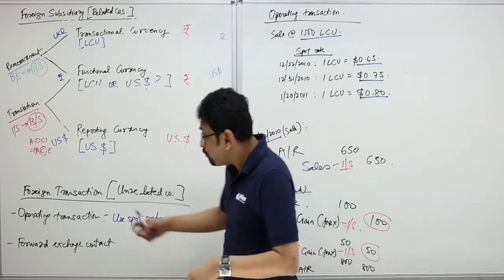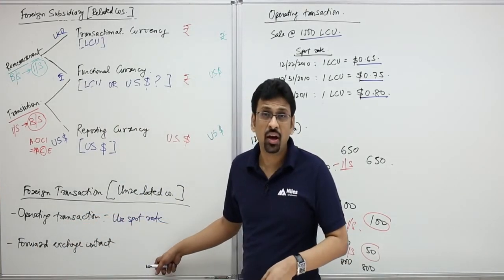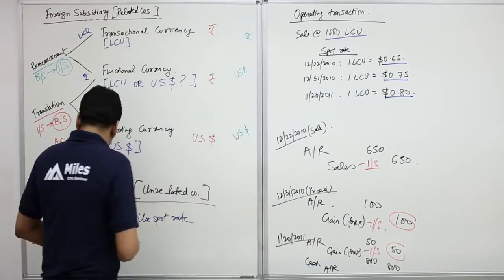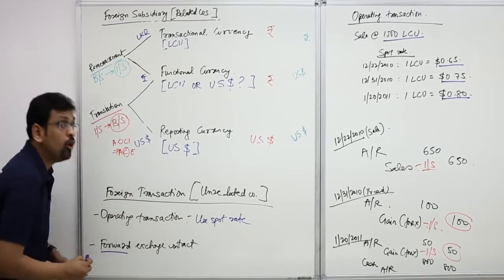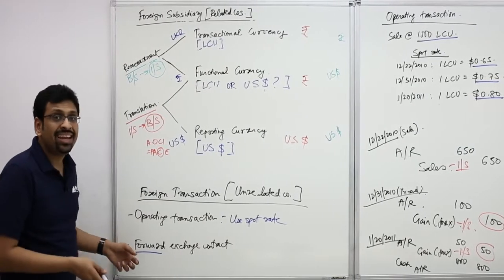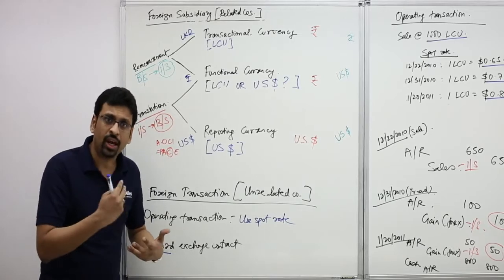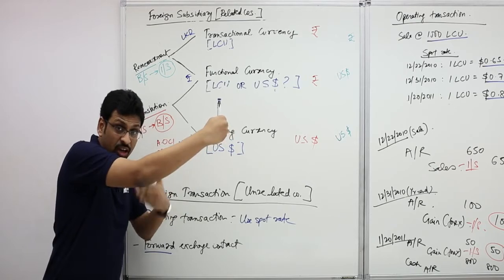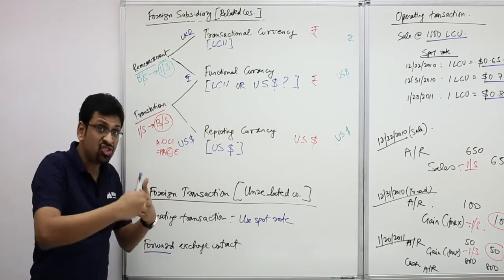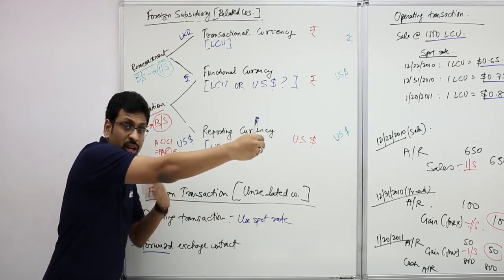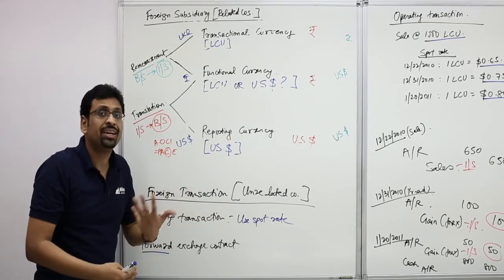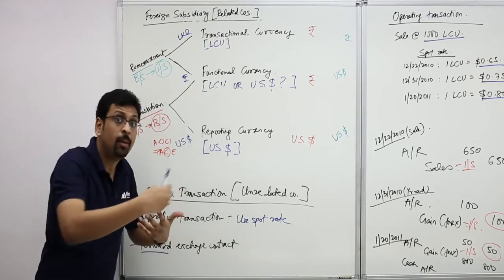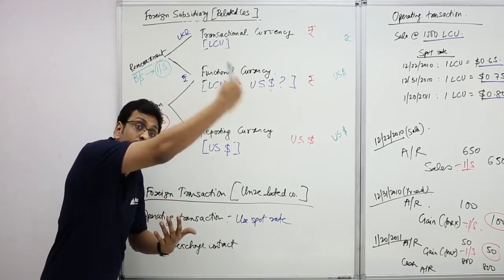Now let's talk about forward exchange contract. I'm sure you remember forwards from derivatives in FAR-3. Now we're looking at forwards for foreign currency. So this is an agreement to exchange two different currencies at a future date at a specified rate agreed upon today. So the exchange is happening in the future. Rate agreed upon. Now to understand whether there's been a gain or a loss on this forward exchange contract, we're going to use the forward rate because the exchange is going to happen in the future, forward.